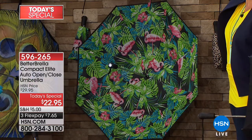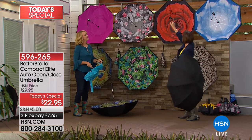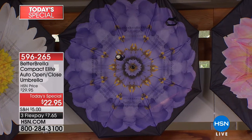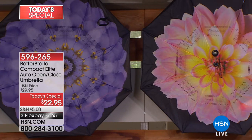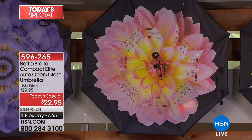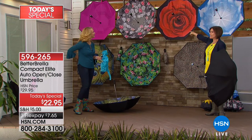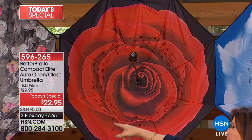The purple, we're now down to just a few hundred left if you want it in the purple. So there you see the daisy, that purple again. We're down to a few hundred in the purple. If you want the dahlia, that pink dahlia, so fresh, so pretty. And the sunflower right next to that, right down in front of that, you're going to see the beautiful blue sky. Reminds me of when we're in Vegas. Yes. And you know those malls that have the clouds. The frescoes, right? So cool. So right next to that, the red rose, also very popular. You have the black and the red roses.